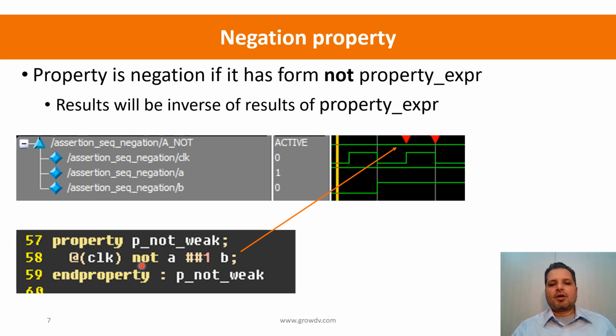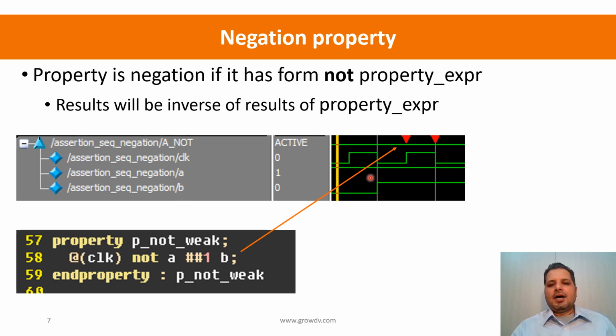So the example over here is I have a not, and this is the simple sequence timing expression that I am specifying: A, and then after the assertion of A, 1 clock later the B must get asserted is the sequence, and I am negating it. Let's see how it behaves in the waveform. So we have added the assertion in the QuestaSim waveform, and then you have the clock, and then I have these values for A and B.